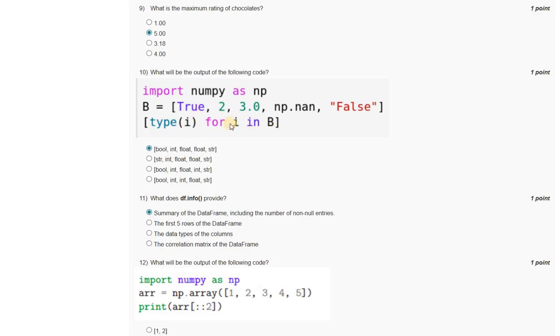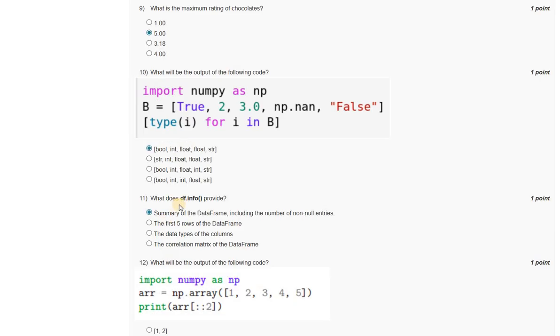The first value is 0, so at the 0th location True is stored in this list. The type of True is boolean. The next value is 2, so 2 is of type integer. 3.0 is of type float. Now here np.nan is a nan value, a null value. In Python this nan value is considered a float, and the last one is a string type. So I have selected the first option.